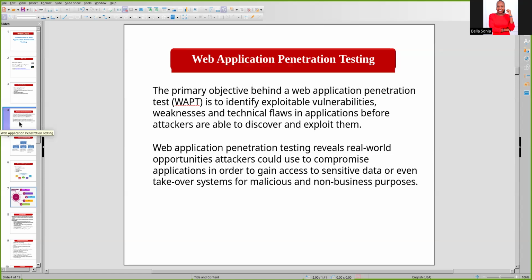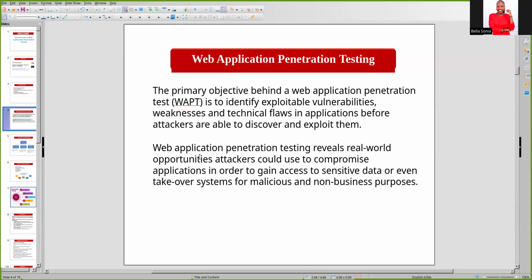You have the permission to ethically hack into a web application to be able to see the vulnerabilities and weaknesses that exist in that particular web app. It reveals real world opportunities attackers could use to compromise applications in order to get access to sensitive data or even take over systems for malicious and non business purposes.